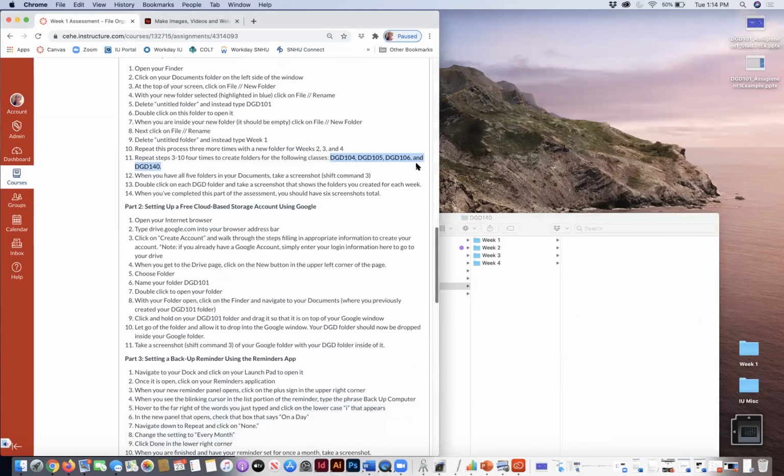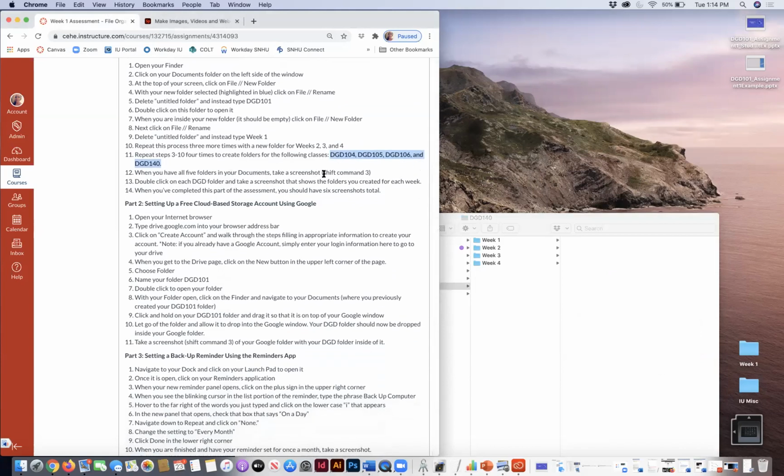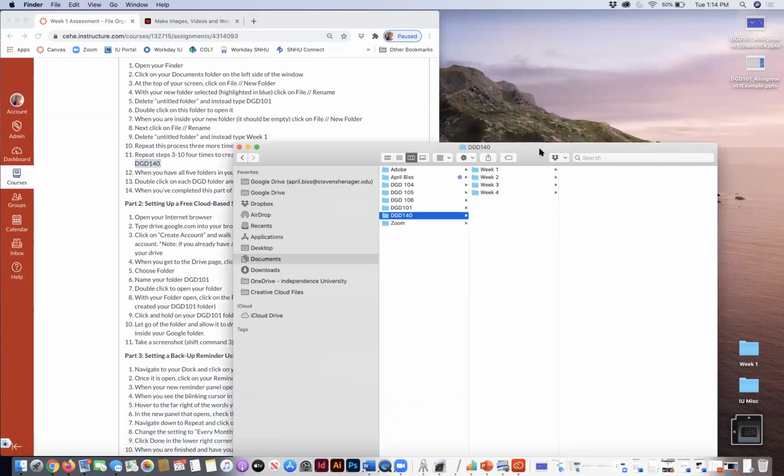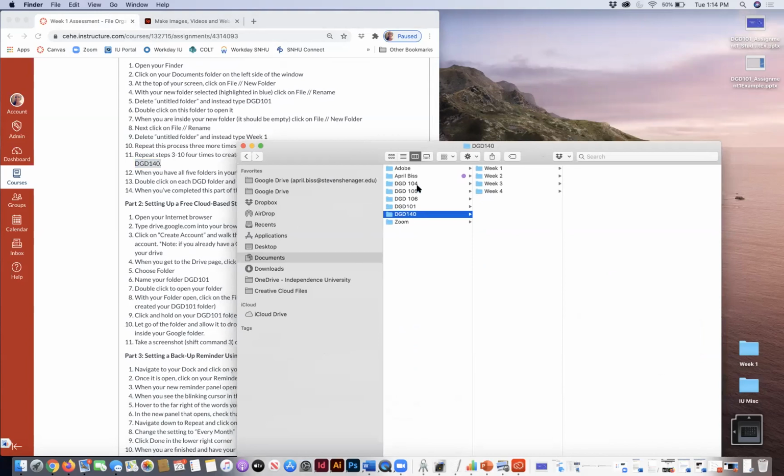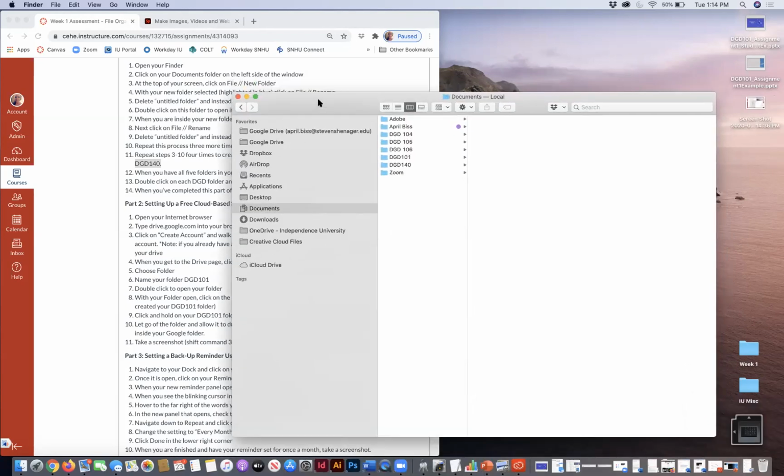Okay. When you have all 5 folders in your Documents, take a screenshot. I have other folders in here, but I'm going to make sure all of these are showing. Do a Command Shift 3, and that will screenshot the entire screen.